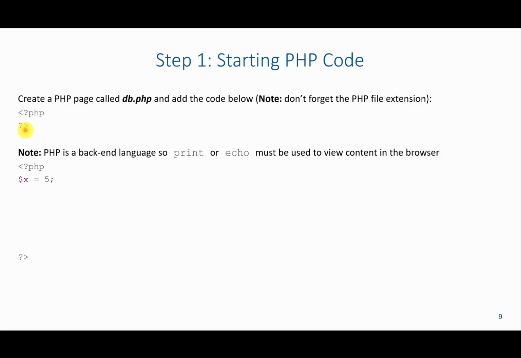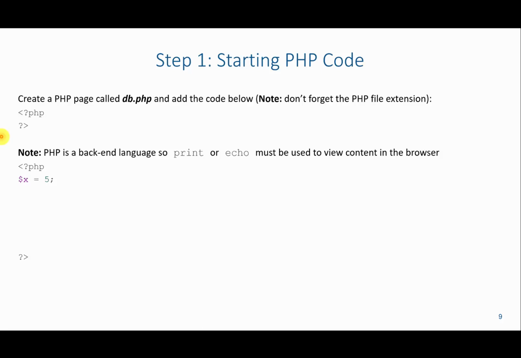So just to explain a little bit about PHP and what it does, PHP allows us as a backend language to interact and do some calculations. However, none of these calculations would be revealed to the user. This is all done behind the scenes. This is where all the logic should take place to ensure the security of our database and our web application. So if we wanted to actually send data that is interpreted by the backend server to the user, where the user can actually see that data, we need to use print or echo commands.